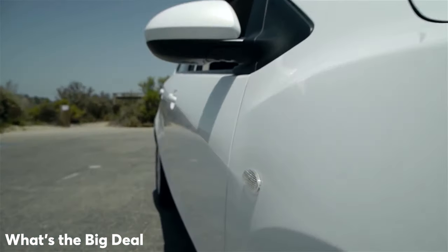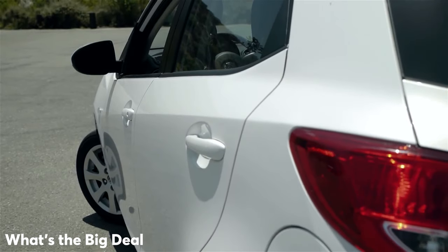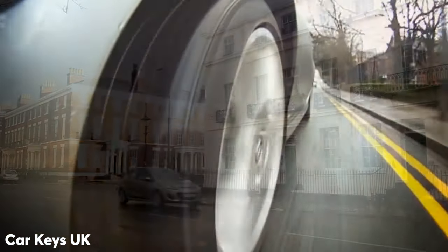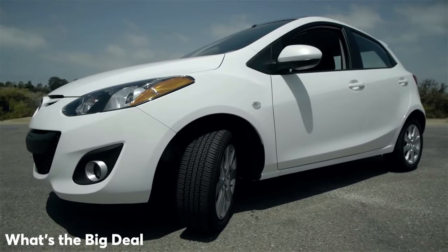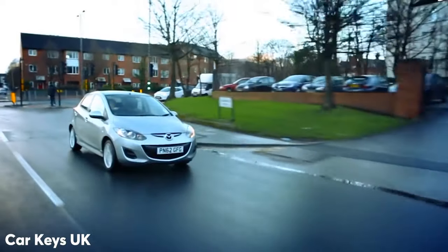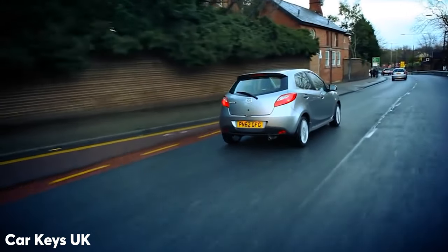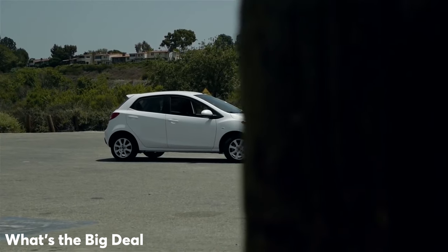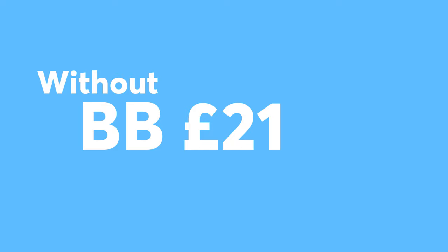Mazda 2 Sport. Similar to the Seat, the Mazda 2 Sport has the styling to suit its name. However, this time the changes are kept to the inside — the driver and passenger get seats with bigger side bolstering and red trim lines. The Mazda 2 has always been about keeping the weight as low as possible, improving its 0-60 time over other hatches on this list: 10.4 seconds with a 102 brake horsepower engine. If you can budget, go for a post-2010 model and you'll be rewarded with an upgraded exterior and a more supple suspension setup. Reviewers have noted that this new setup hasn't affected the fun-to-drive character. All models have 5-star NCAP safety ratings. Being one of the cheapest on this list, a used model comes in at around £2,500, with black box insurance at £1,815 and without £2,160.